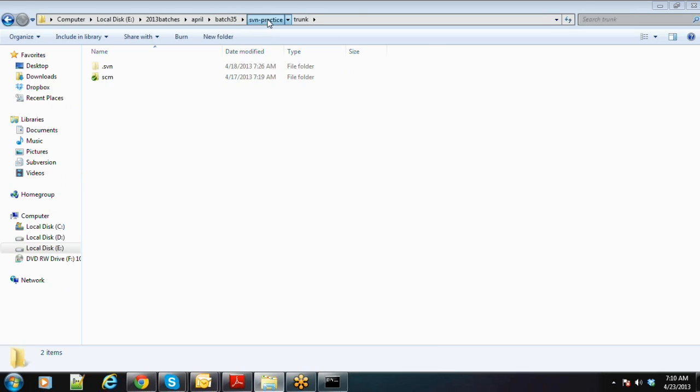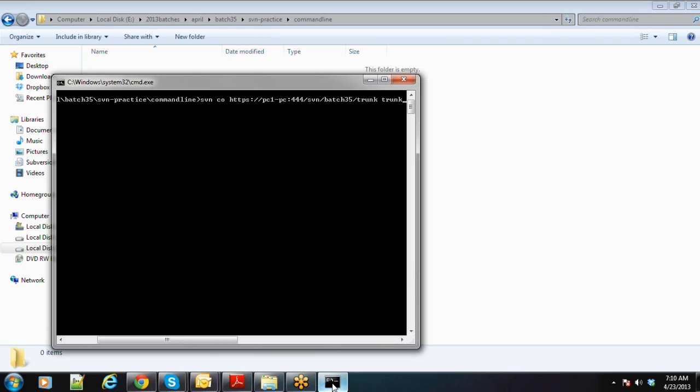So let me go to that SVN practice folder, command line. I am here. Now let me run this command. If I want to give the revision, I will say -r space 30, -r space 40. That is how I give a particular revision. Similarly, if I want to give username, --username followed by, say Niranjan is my username, or SVN admin, whatever it is, I can say SVN admin 35 is the user that I have created.